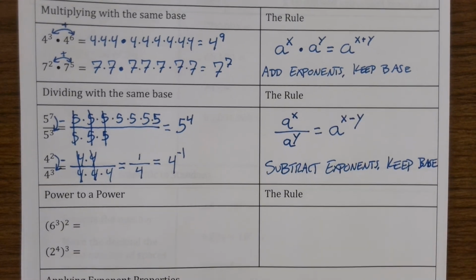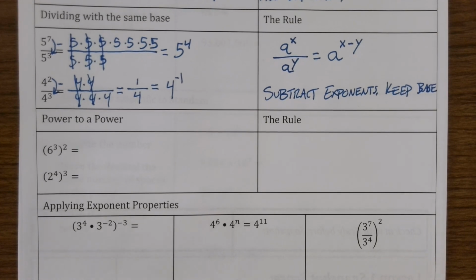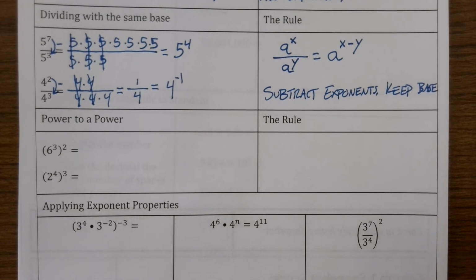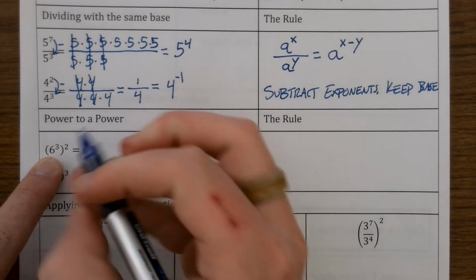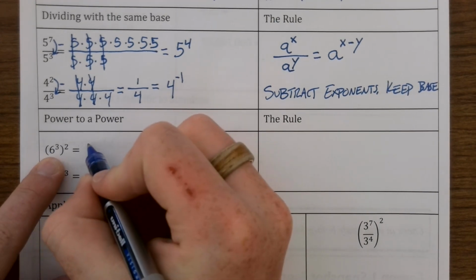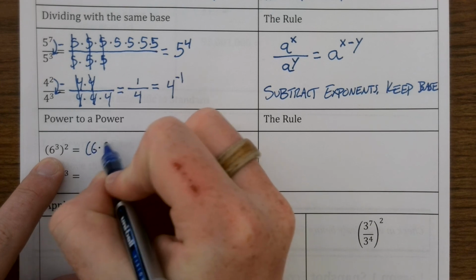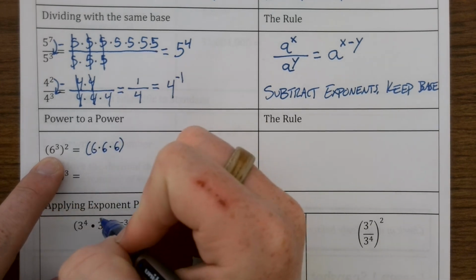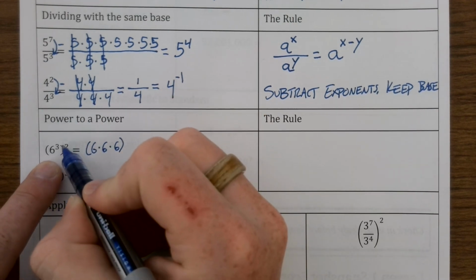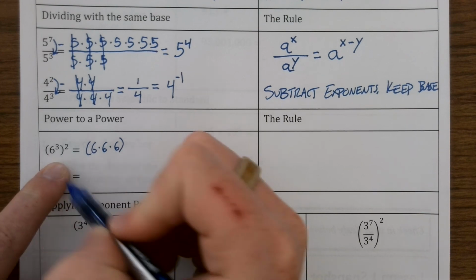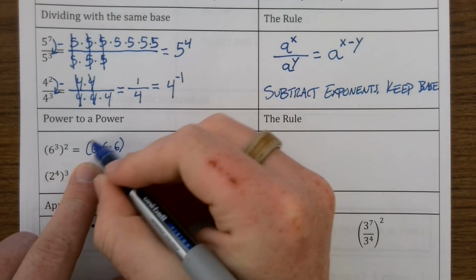All right, we're going to look at one more property of exponents. There are more properties than this, but these are the important ones for today. We're going to raise a power to a power. If I have 6 to the 3rd power to the 2nd power, let's start with our inside parentheses. 6 to the 3rd power is going to be 6 times 6 times 6, 3 times. But this power applies to this parenthesis box, which means I'm taking everything inside and multiplying it by itself twice. So this is the box.